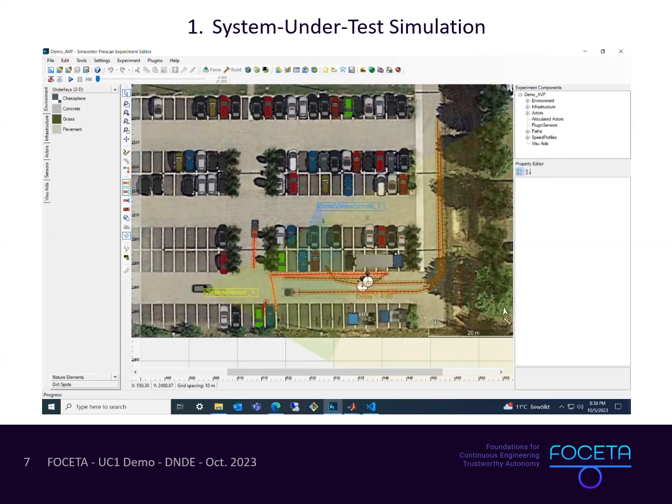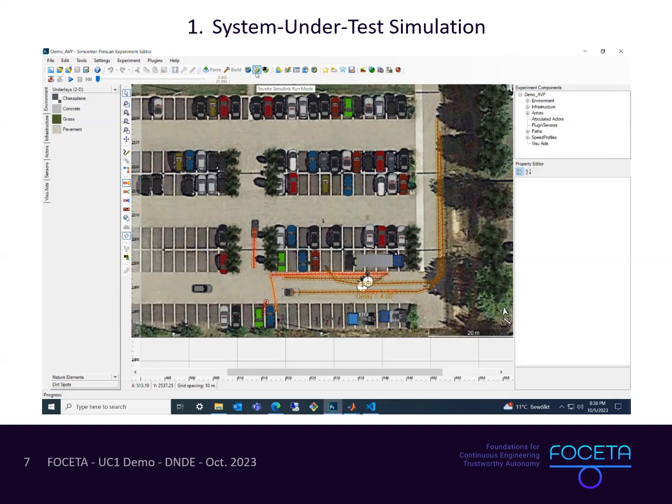So we see now the scenario with a map of the car park, the automated eco vehicle with a camera sensor, and other road users with predefined trajectories including the 2 pedestrians of interest. I've also attached a world viewer in the scenario for inspection later. Here is a clearer view on the scenario design without the sensor beams.